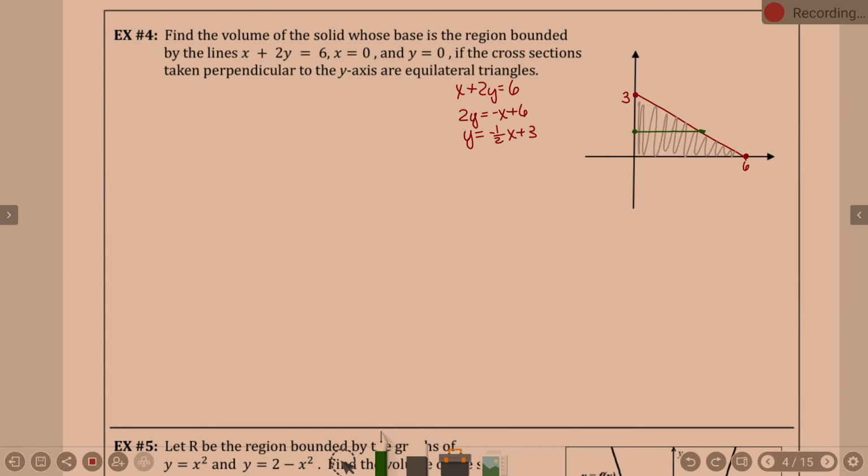Hey, we got 3 in a row where they were all perpendicular to the x-axis, so be thankful for that, right? Because those are always the easier ones, of course. Our brains work better in x. Don't ask me why, but they do. So perpendicular to the y-axis, which means, what kind of distance is this? If this measures left to right, this is a distance of x, right?